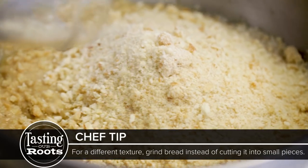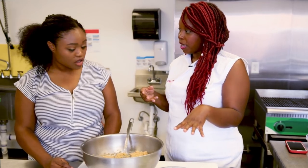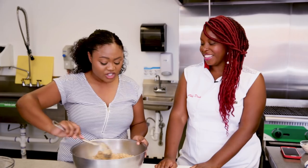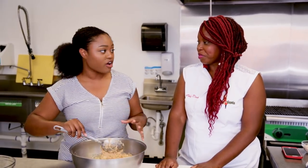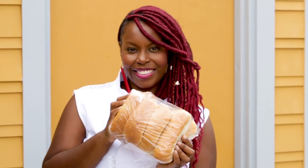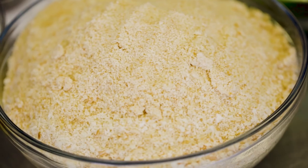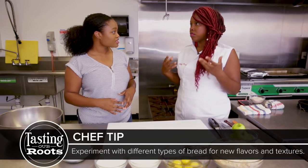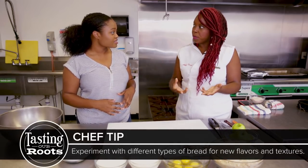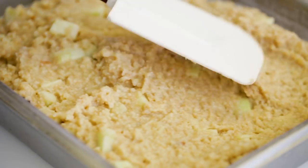Let's add in the bread — this is nice and moist right here. And so now we can add in our apples that we cut. I like that the chunks are not too big. This definitely smells like the beginning of fall, like the seasons changing. It works year-round for my customers. I use my hot dog buns. It was a moment where I had ordered too many buns for an event — I can't throw this bread away. So I grind it all up and kind of made bread pudding, and it tastes better than when I was using French bread. This is a technique I learned when I was in culinary school.